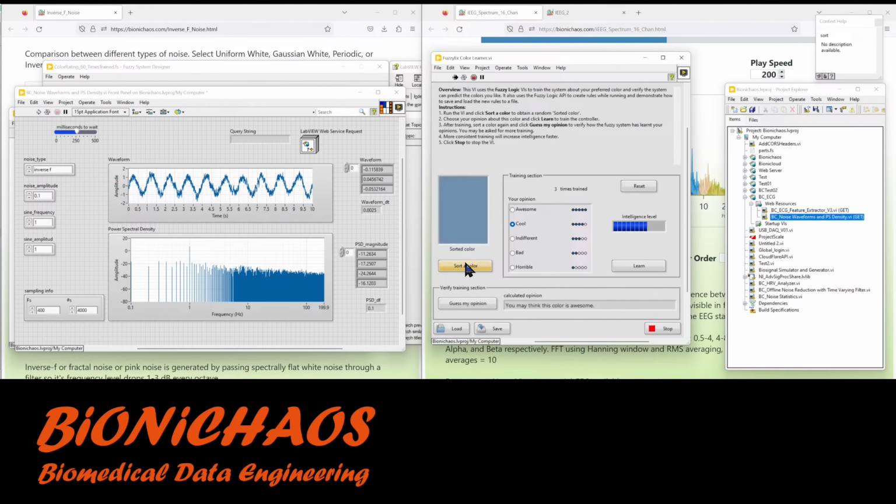This should be awesome. The other thing, you could have ones that you have strong opinion about, and ones that don't really matter. Well, I guess that's what the indifferent is for. Yes, it's like neutral.